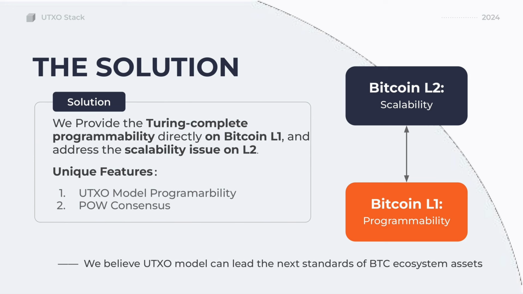So recap, we are not BitVM, although we can provide a native Turing-complete capability on Bitcoin layer 1 with the RGB++ protocol. With this protocol, we don't rely on any new OP operation code, without any hard fork or soft fork. We directly provide the programmability on layer 1. So we are not BitVM, and we are not EVM, and we are not rollup, and there's no bridge needed. So how does it work?